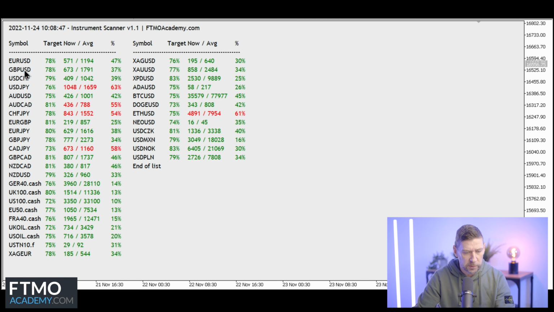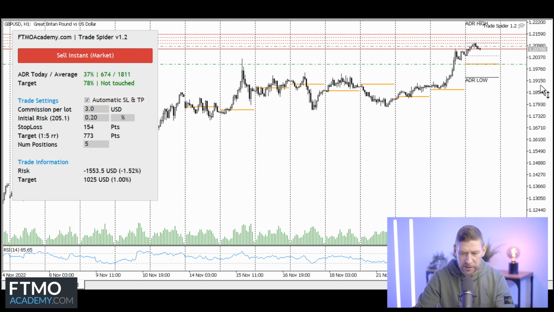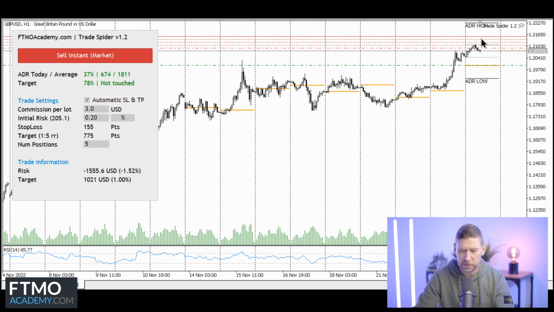I move on to the next one, GBPUSD. Similar situation here, but slightly better. But we had a push down here as well, so I move up a little bit before I take this entry, just to have a slightly better stop loss size. So I maybe end up with a stop loss up here somewhere.